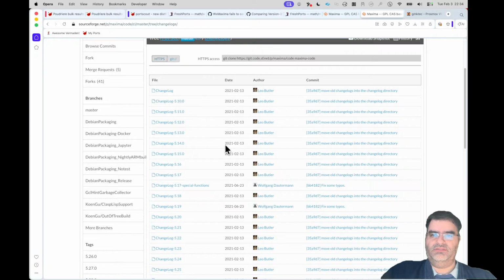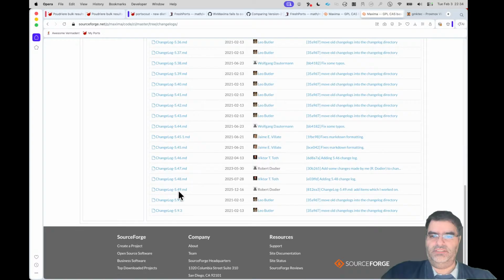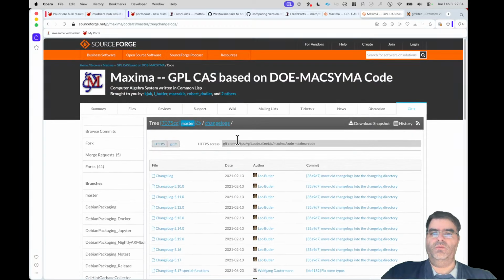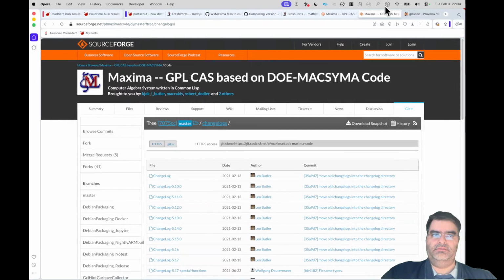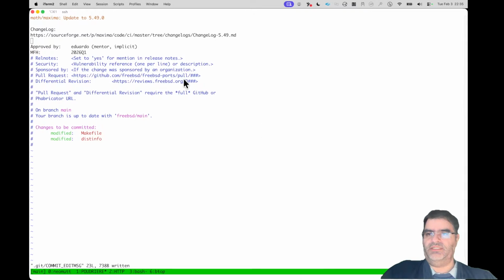The sorting here is a little bit difficult to get nice, but okay. It's like this. All right. Don't need the proxmox anymore. So that should be it.